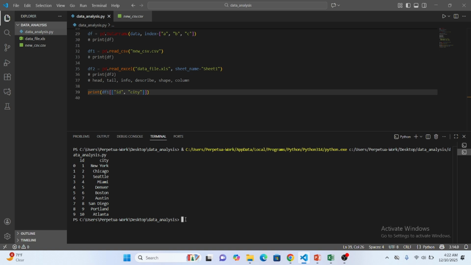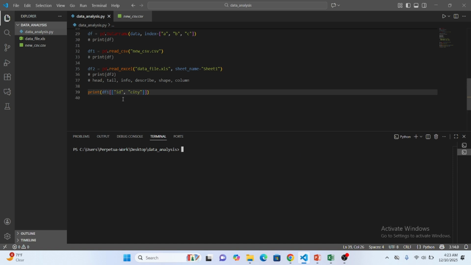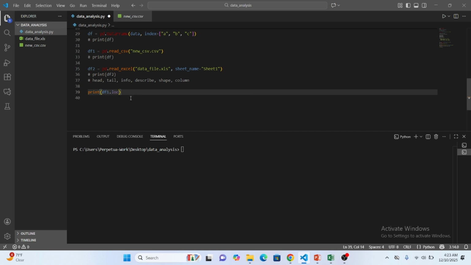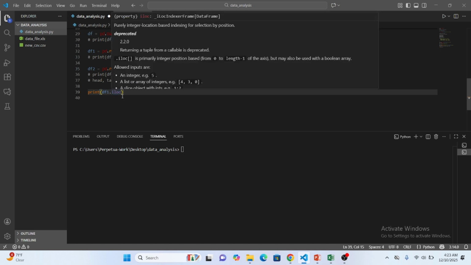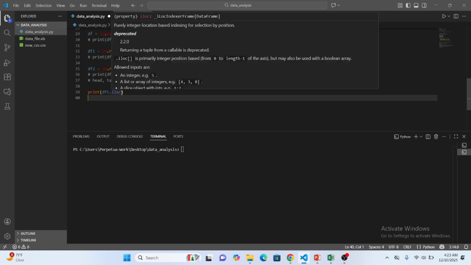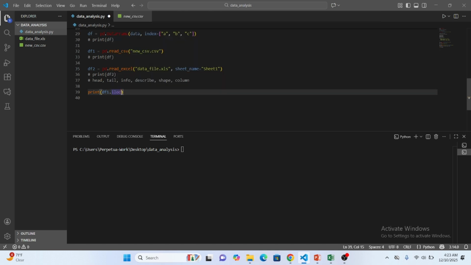Okay, so what if you want to access only the rows? All right, so if you want to access only the rows, instead of accessing them as a dictionary, we are going to use a method called loc, that is location, or iloc. So these two, they do the same thing basically, but the only difference is that when you are using the location, it will give you all the indexes that you passed in, but if you use the ilocation, it will exclude the last index. So this is what I mean.